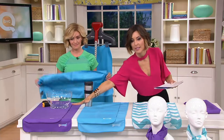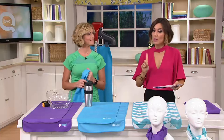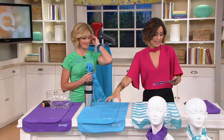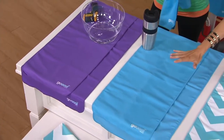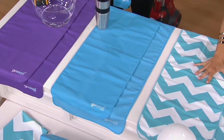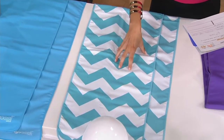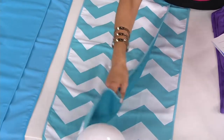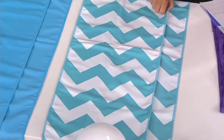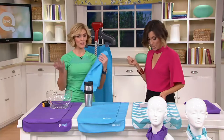So we've got solid purple — most limited, do not wait. Then down here in the middle, this is what we call our blue — a fun, almost bright teal, turquoisey blue. And then if you would prefer a print, I have a teal chevron for you. You're going to get a large and a jumbo all for $20, when they used to be $28.50 at our store.